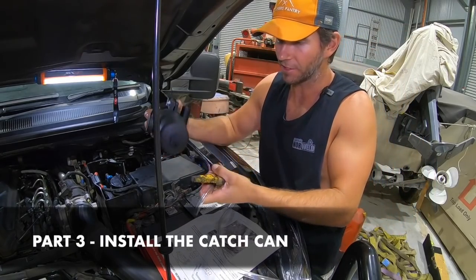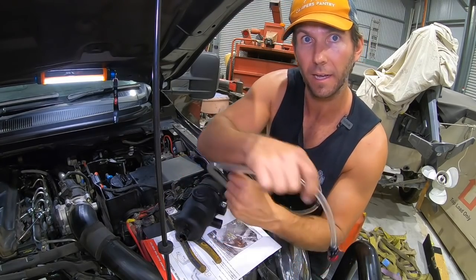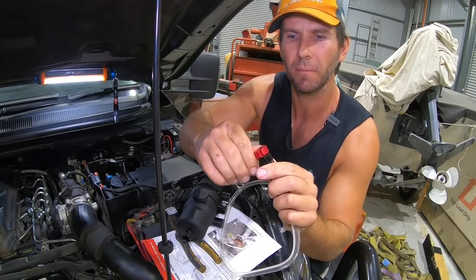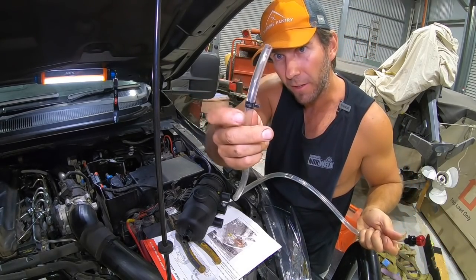All right, so I'm going to show you one thing before I put it in, because I'm going to run the drain hose on this. I think it'll be a lot easier just to get under and use this little quick connect here to drain the oil out into a bottle or something. And it's pretty handy, eh? I like that. So I put that on that end with a clamp, and the clamp on the other end of the hose here.